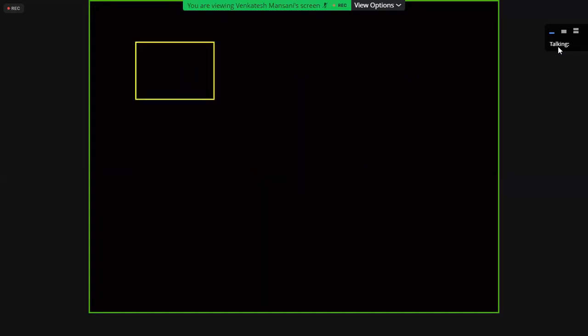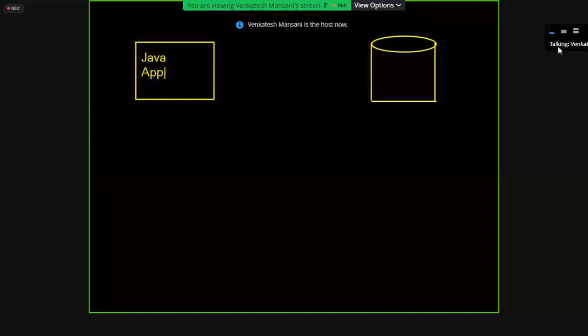Say, Java application and database. Now you are not learning HTML yet. Here is the Java application, and here the Oracle database.